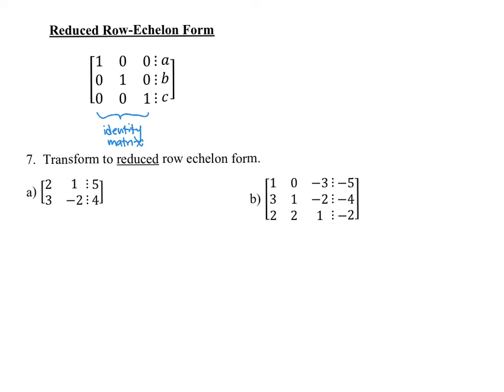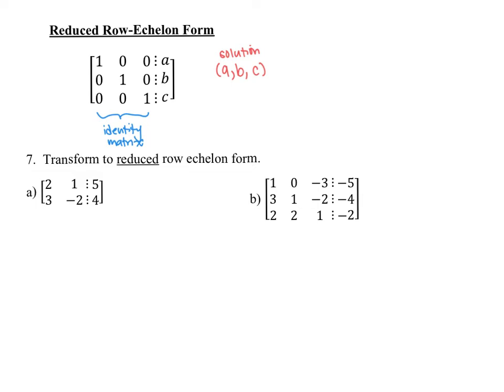It's called the identity matrix because if I have it in this format, I can automatically get the solution without doing any work. So if I just look at this, it's saying x equals a, y equals b, z equals c. So it's basically solved for me. So if I can get it in reduced row echelon form, it's solved for me already. Okay, in terms of strategy, I go with the first column here, and then I work in. But then I have to go back and get zeros in this last column, and then I work in from there. I'm going to do that strategy every time because it always works.